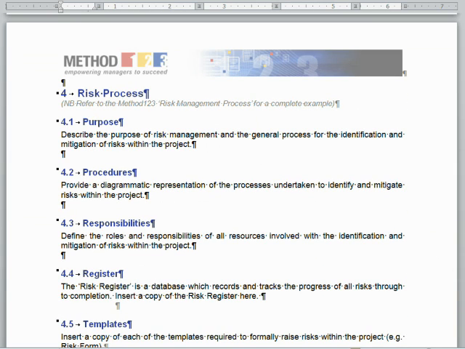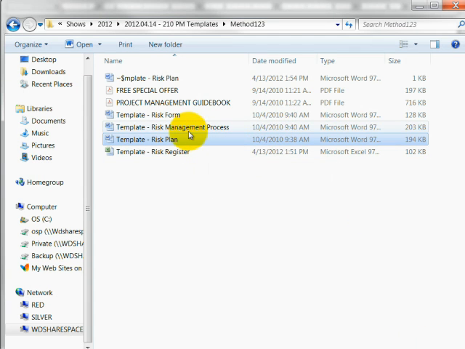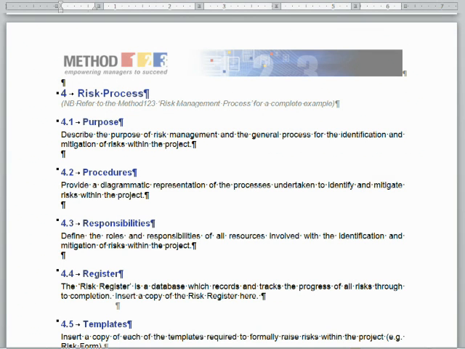One thing that we have then back here is the risk process, and if you remember just a moment ago, the risk management process is actually a separate document, a separate template that they offer as well, and the risk process is then repeated in here.